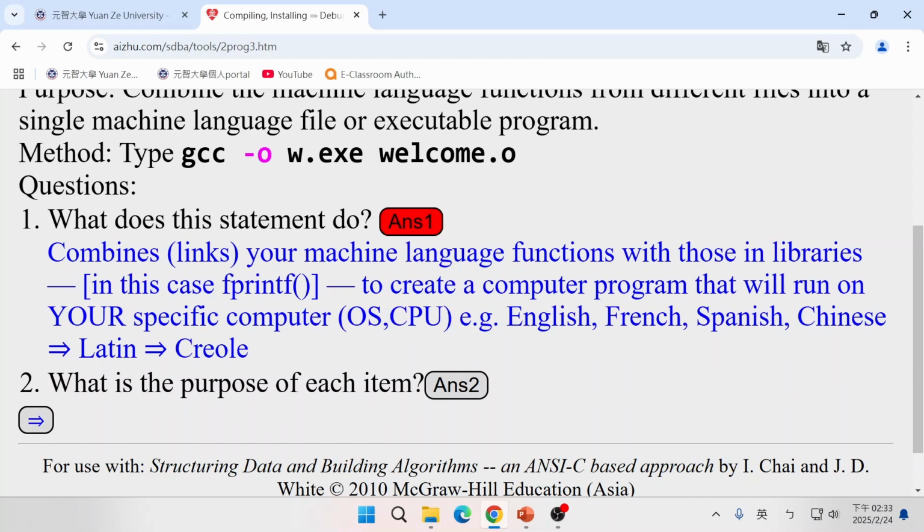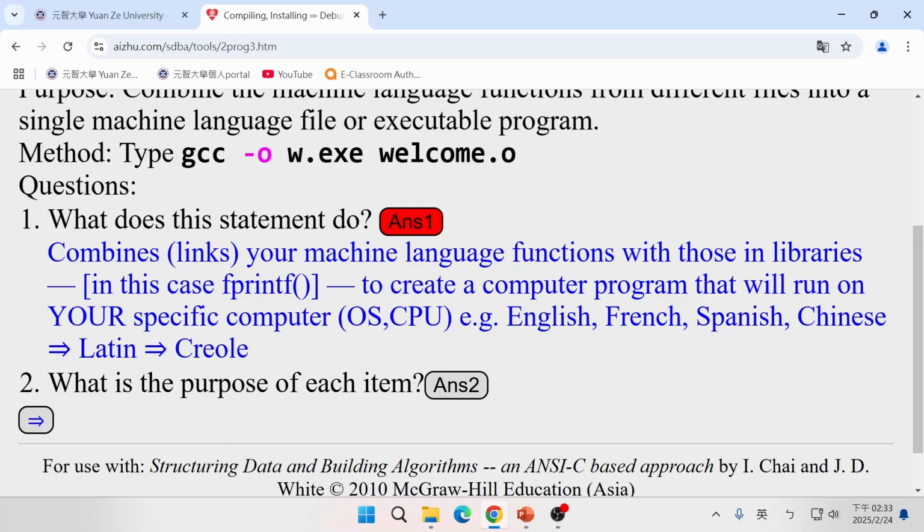For example, in welcome, we had a function fprintf. You didn't write fprintf. Somebody else did. So you need to find the file that fprintf is in, which is stdio, and you will then have to link it to that, and the program will then run on your specific operating system and CPU. As I said, it's like translating English, French, Spanish, and Chinese to Latin or to Creole, if the computer only understands that.